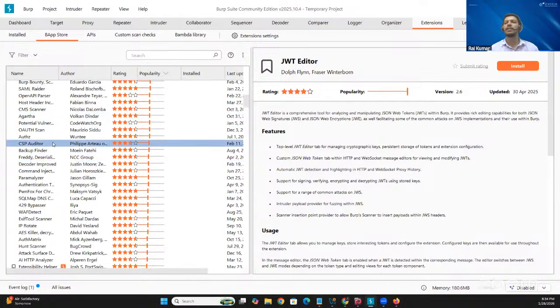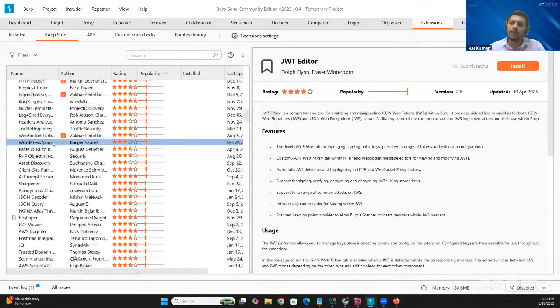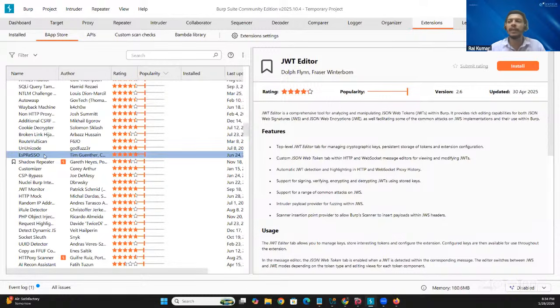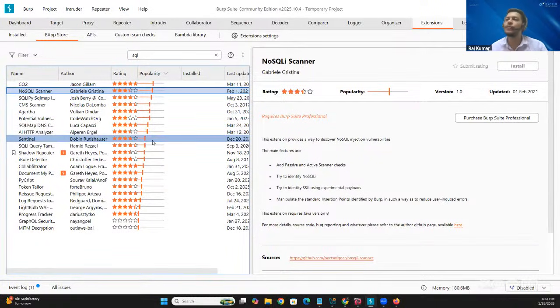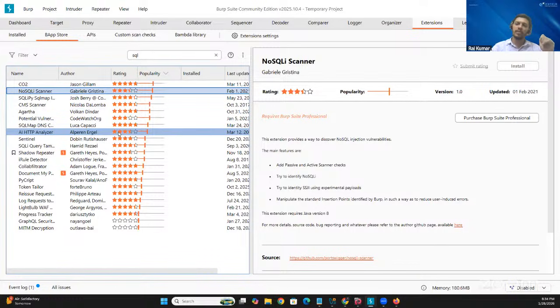The extension, if you want to do some deeper analysis for SQL injection, right? If you click on SQL, you see that there will be a NoSQL scanner. If your target is using NoSQL, this extension will do some deeper analysis on that and give you the output, not an actual proper success output. You'll get some partial output, like: I tried this, so I got this response. Take that input and do the manual analysis from your end as well.